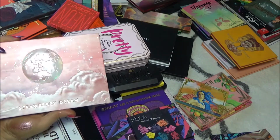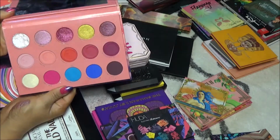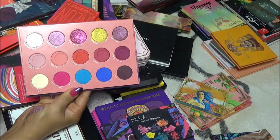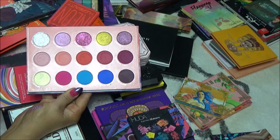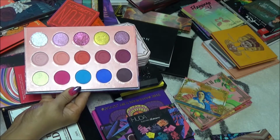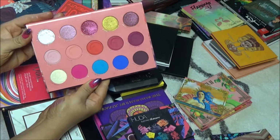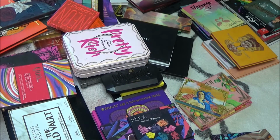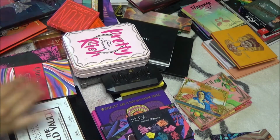Here I have the Strawberry Dream Lunar Beauty palette. This is so pretty. His formula is so pretty. This is for the adventurous eyeshadow wearer. This blue diamond shade is so flaky, I don't even want to touch it because it will flake. If you get it with some setting spray, oh, it is so beautiful. And his mattes work really great as well. It is a nice palette. I like it a lot. I kicked myself because I didn't get his other palette, and I felt like I probably should have. I don't know where I'm going to put that.